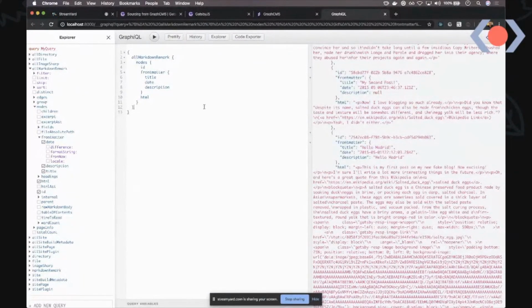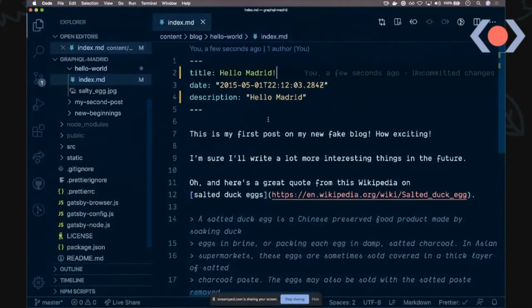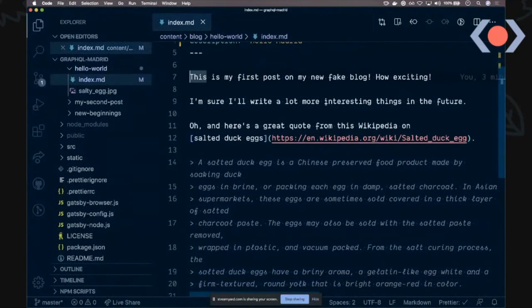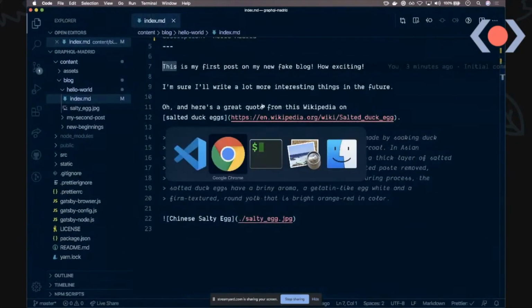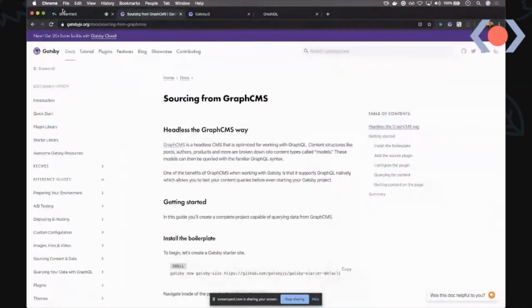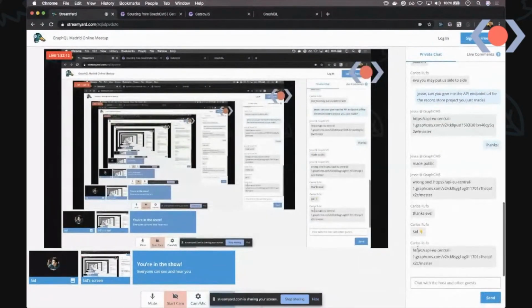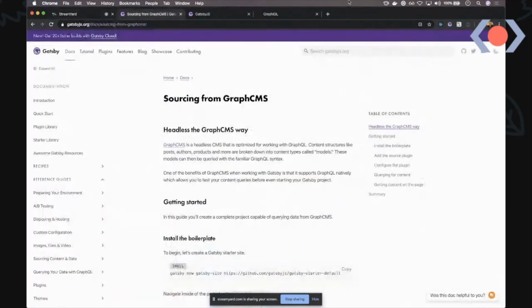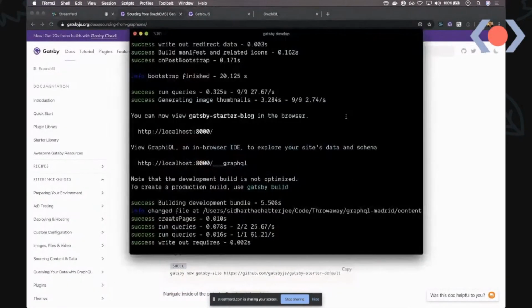So the cool thing about how all of this works together is that I didn't have to read my file locally or write any code to be able to consume this. All I had to do was use a GraphQL plugin, a Gatsby plugin that lets me get this data over GraphQL. Now, while we were watching Jesse's talk, we saw him build out this really cool Graph CMS API with records, right? And what I was thinking about was how easy it would be for me to consume that if I wanted to. So let's go back and get the URL that Jesse has very kindly given us, and let's see if we can consume that.